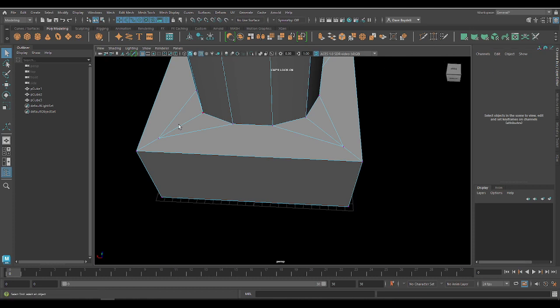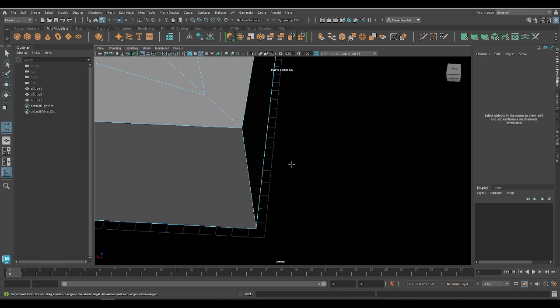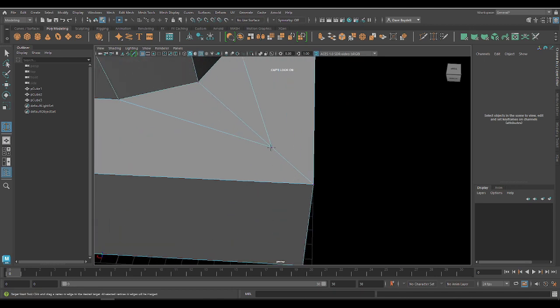I'm in vertex mode because I'm dealing with vertexes. I'm going to click on this target weld. Now this is really simple how it works. All I've got to do is click on the vertex I want to move, and drag to the point where I want to move it to. You're going to see a little orange line up here. As I get closer, click on the vertex I want to move.